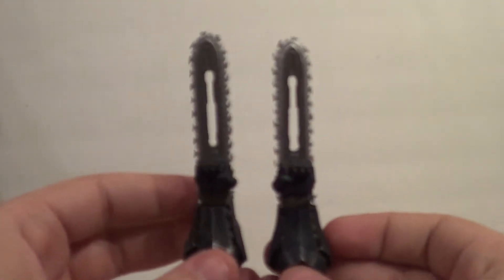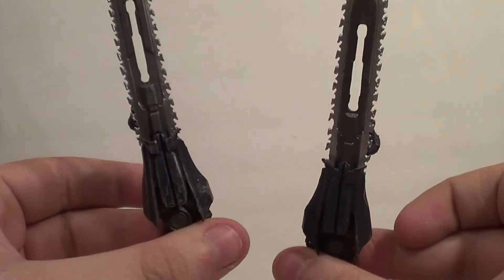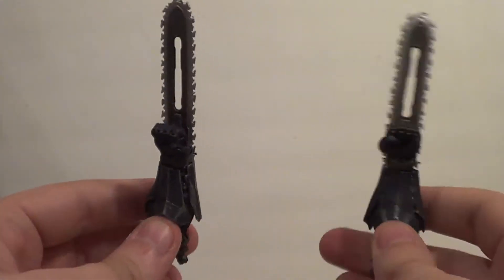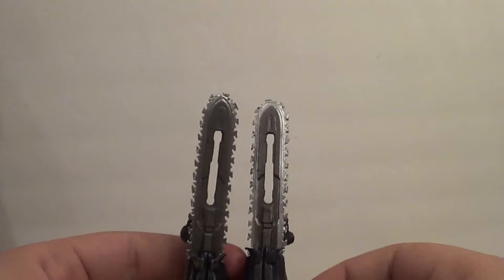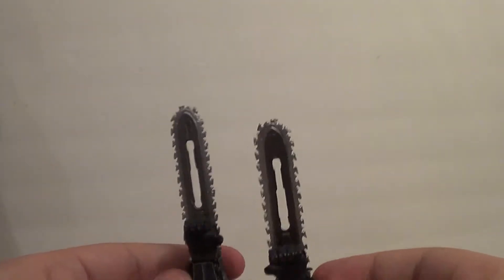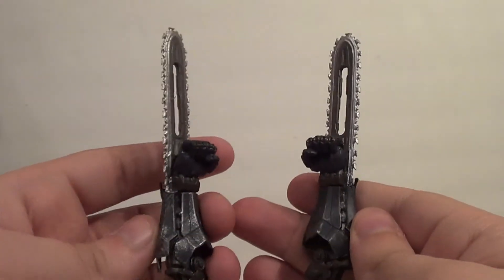We have some more cool accessories — he actually comes with the Obsidian Tac. I'm really glad he came with the Obsidian Tac because this is what I want to display him with. The Robot Spirits that I have does not come with the Obsidian Tac. They should kind of be on fire around the edges, but I actually like them like this too. These are what I'll be displaying him with shortly.